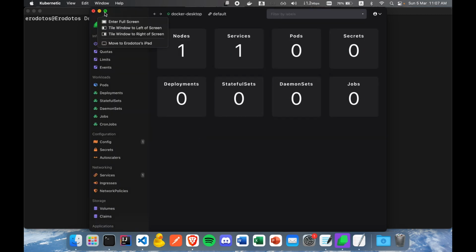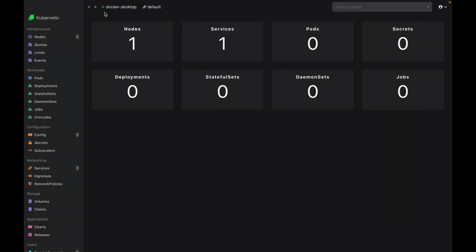Here I'm using a really sweet application with very good visuals, called Kubernetes, which actually helps you to connect to different clusters and see the namespaces of each cluster and what workloads you have installed on the cluster. So here I'm connected to the Docker Desktop cluster, and you can see here there is nothing running.